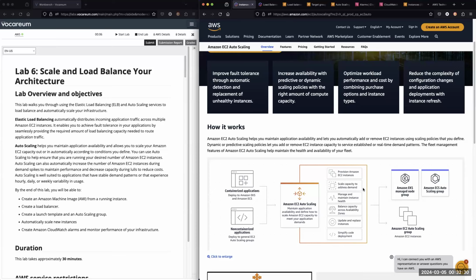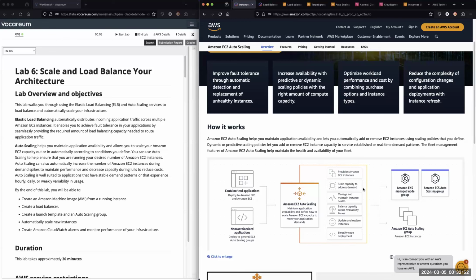So if we have an increased demand, we can increase the number of EC2 instances that will be deployed. We can manage and maintain the instance health. Both load balancing and auto scaling monitor the instances, and if an instance becomes unresponsive, it will terminate the instance and deploy a replacement.